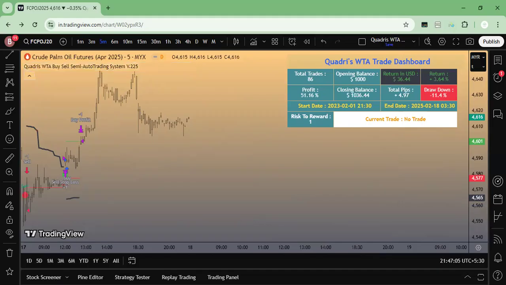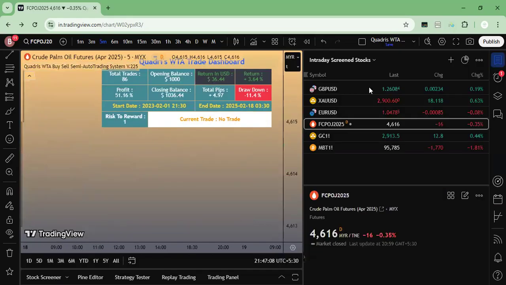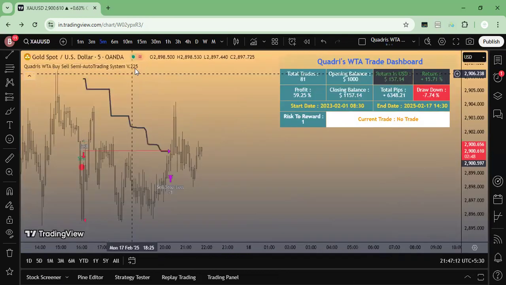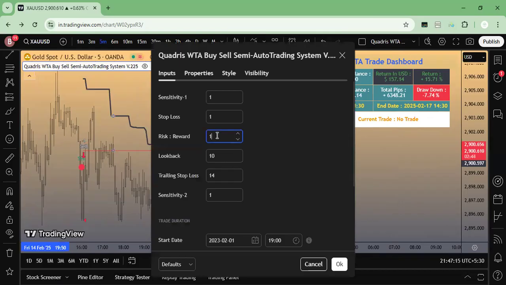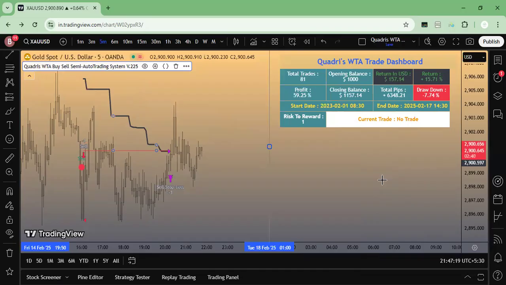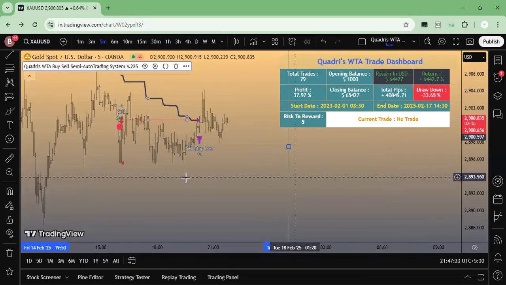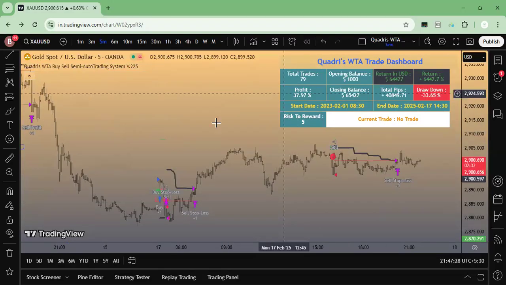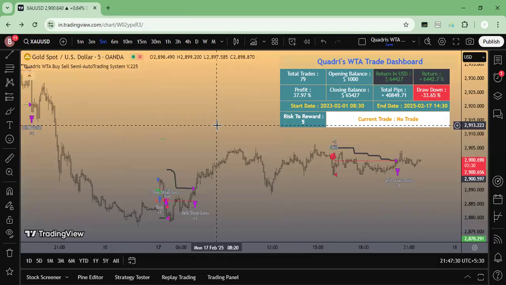So this is how, at the end of the day, I normally look at it. For example, we come back to XAU USD. I normally trade XAU USD, EUR USD, and GBP USD. I like to see getting 1:5. If I'm winning 1:5, that means at the end of the day I would be in a better position.